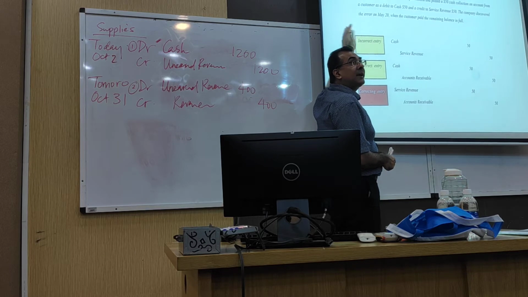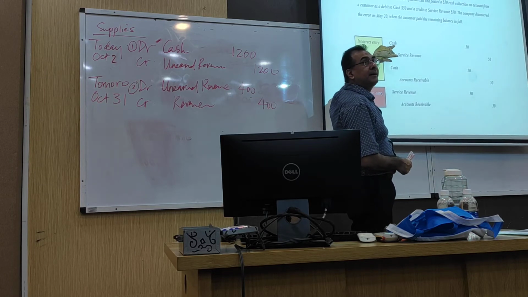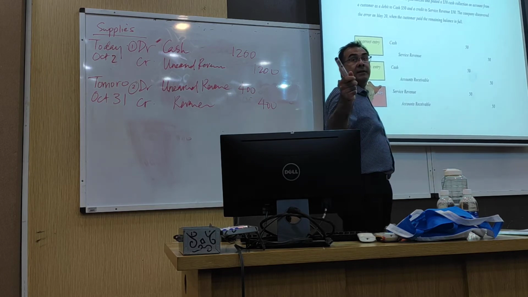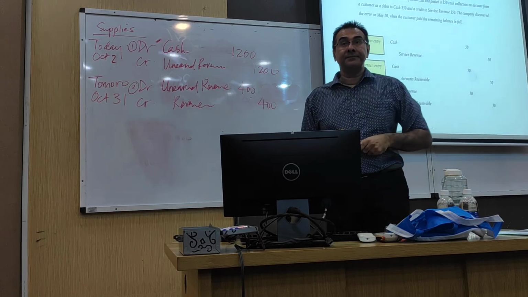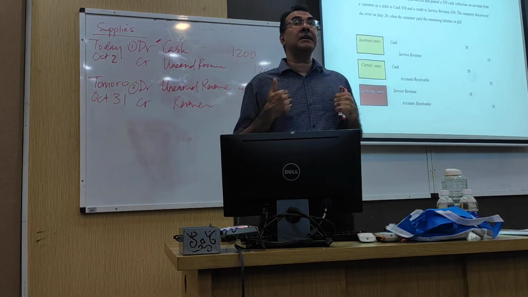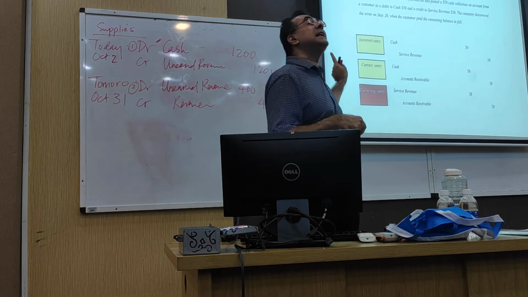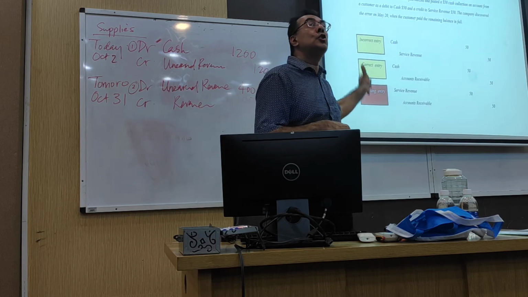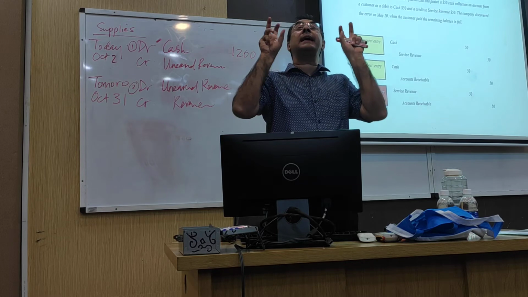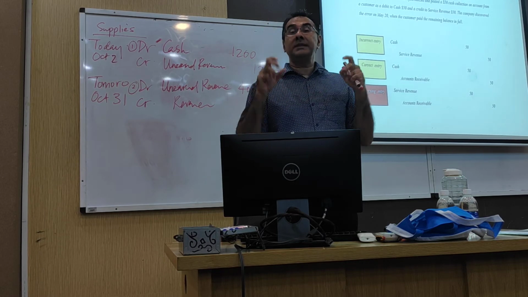So how do you cancel this? You do the opposite. And then you put through the correct entry. Are you clear? Is this clear or not clear? Alright, good. So this is an example of using the incorrect account. Yeah, you use the incorrect account.